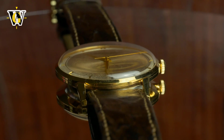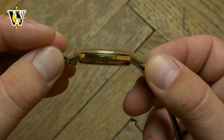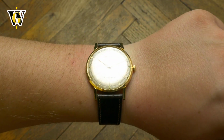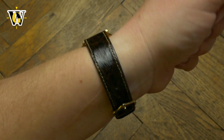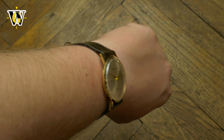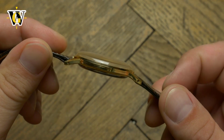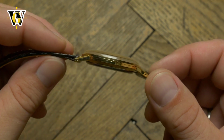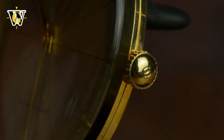The dimensions are typical for that era as well, with a 36mm diameter and 44mm lug-to-lug. It might seem too small for many today, but trust me, the large dial makes it wear larger than you might first think. Then we get to what is probably my favorite thing when it comes to these vintage watches, other than the style, and it's the thickness, or should I say, the lack of it. With just 9mm in thickness, this watch would be considered an ultra-thin by today's standards.